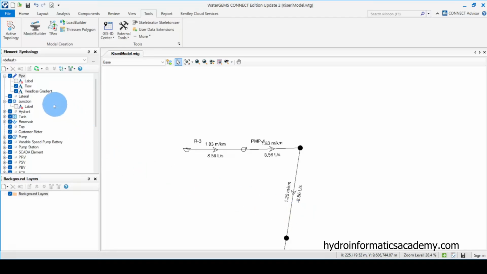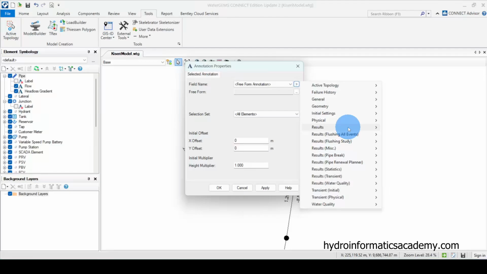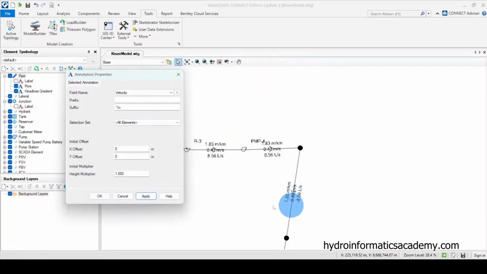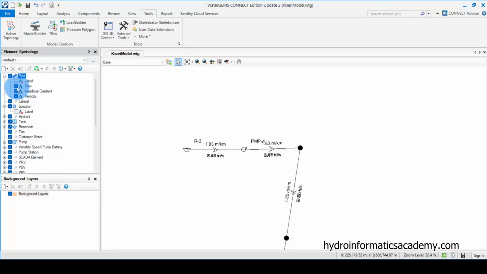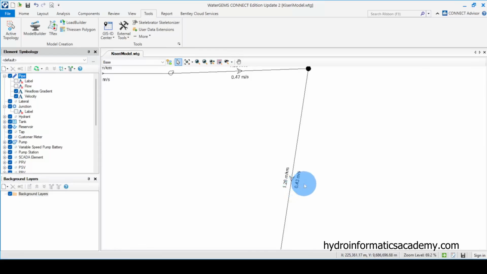And again, if I display, let's say velocity, so for pipes, for annotation, if I display velocity, where is velocity? This one. I want to display velocity. So if I click apply, again, this is not very good. Let me push this value in -2. Of course, let me offset this value -2 in Y direction. And if I apply again and I close this, let me close flow. You can see velocity is actually not that bad, 0.43, because it is somehow greater than 0.4.